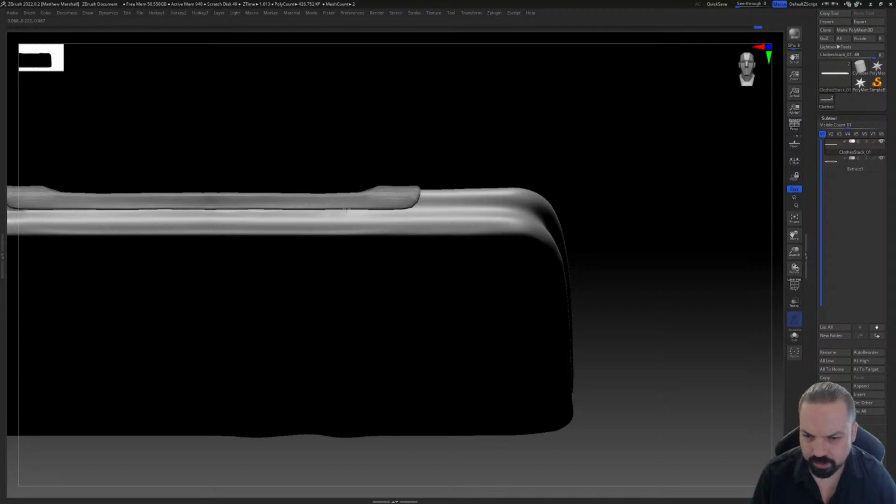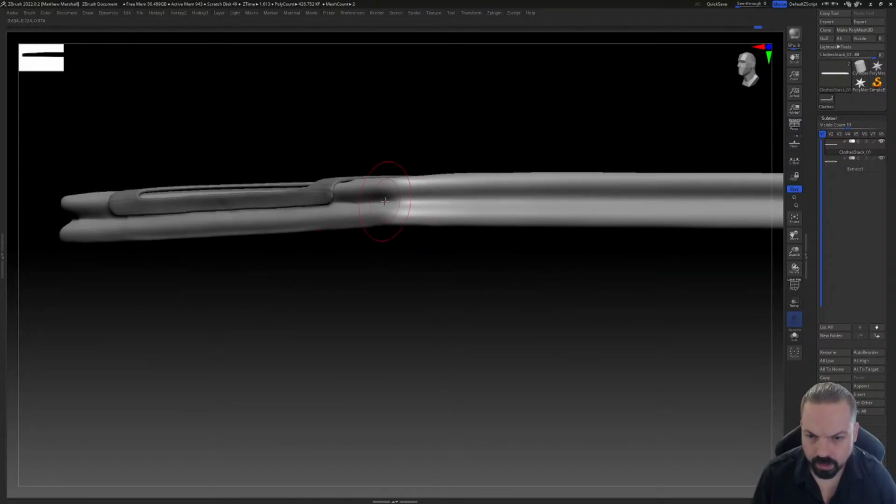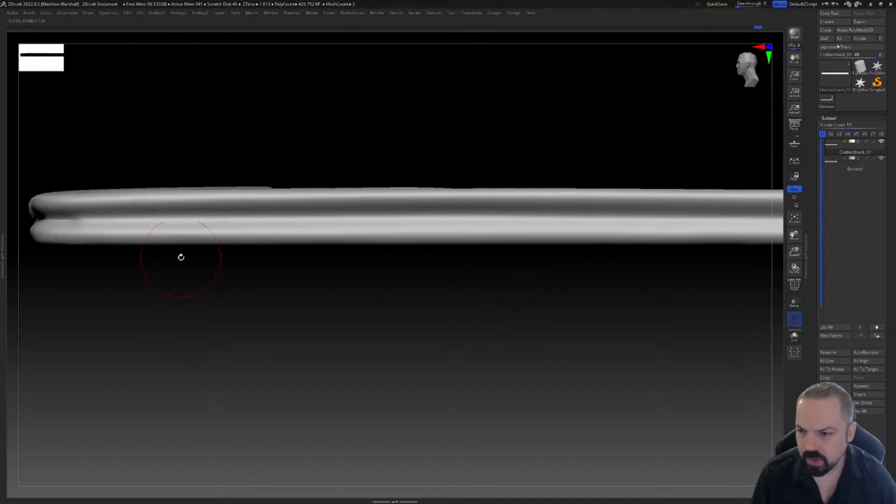I should have done the symmetry on this one. Oh well. I'll remember next time.